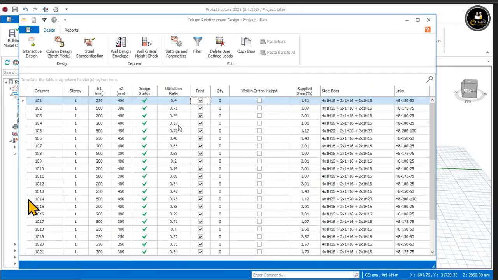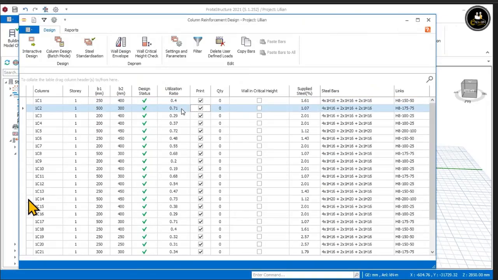So column 1 is carrying 40% of what it can carry. Column 2 is carrying 71%. Column 3 is carrying 29%.